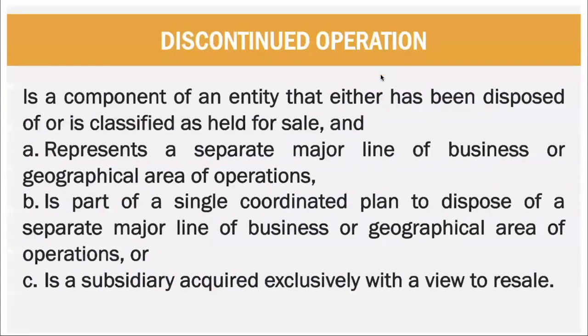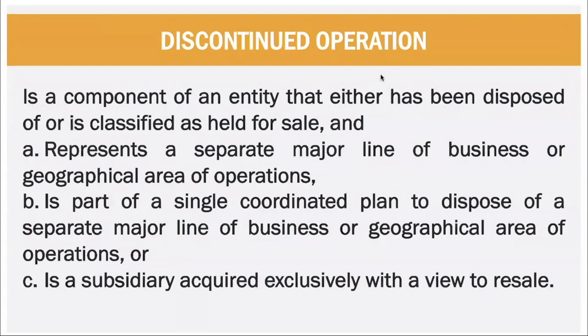We go now to the second part of your PFRS 5. So the first part is your non-current asset held for sale. What did we learn on the first part? First, we need to determine if that non-current asset satisfies the requirements of held for sale. Once it satisfies the requirements, then we use PFRS 5. So under PFRS 5, how do we measure it? It is the lower of carrying amount versus fair value less cost to sell, whether initial or subsequent measurement. Now, our problem is how do we recognize any gains or losses because of recognition of the lower between the two amounts? Gains are subject to the limit of your impairment loss recognized, while for losses, there is no limit. Further, that non-current asset will cease depreciation. So there is no depreciation once it is considered a non-current asset held for sale.